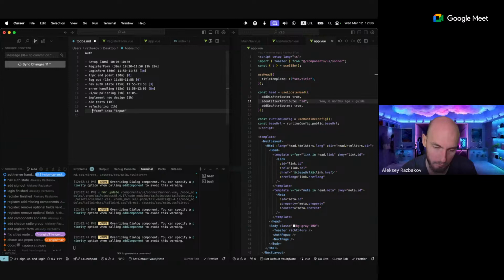So here we can write form folder into inputs. Then there was something like utils file and folder. Then there was some other stuff that I'm not really a big fan of.